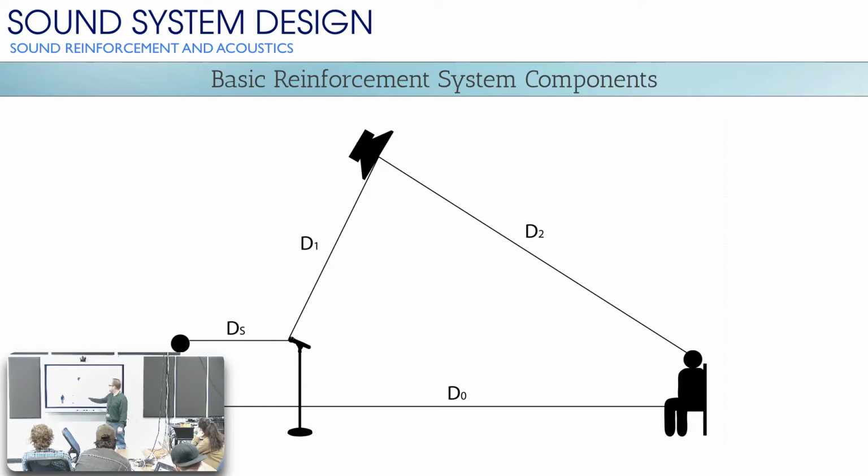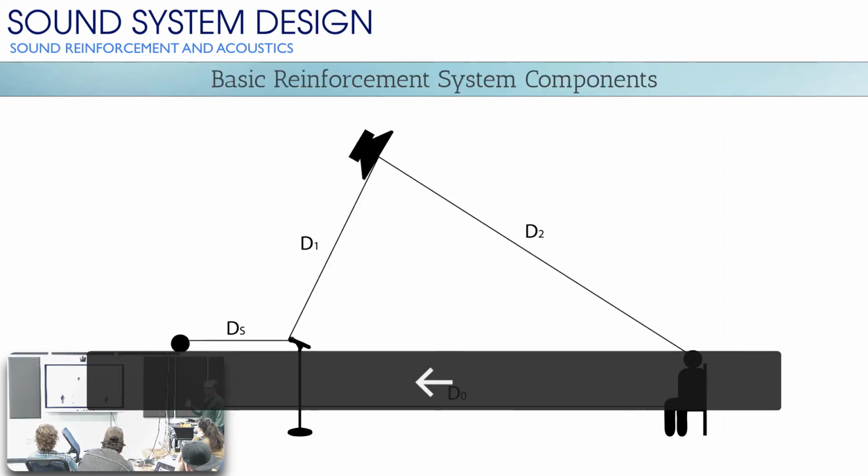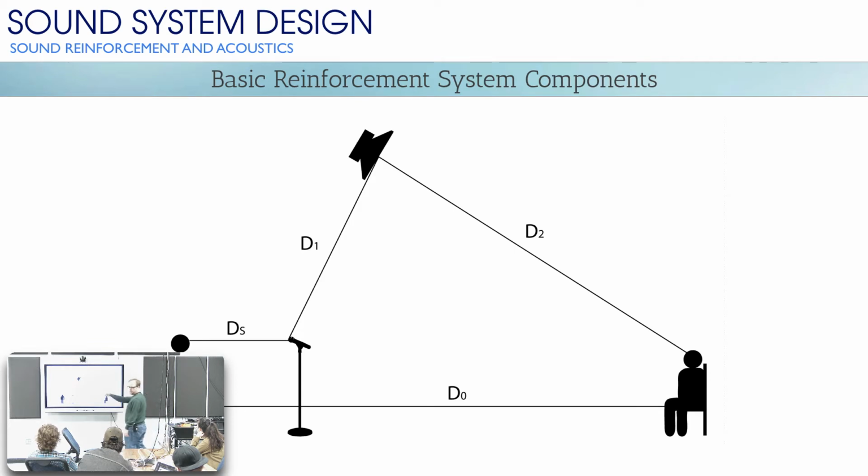This is why we call these things loudspeakers and these things talkers. If we use the word speaker, that could apply to either of them, and that can cause confusion. Which thing are you talking about? The thing up in the air, or the thing on the stage making the sound? That's just terminology you need to start getting into your brain: loudspeakers and talkers, or loudspeakers and performers. Don't use the term speakers, because that can apply to different things, and you want to make sure you're being clear when you're communicating.